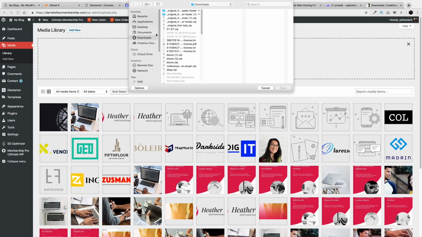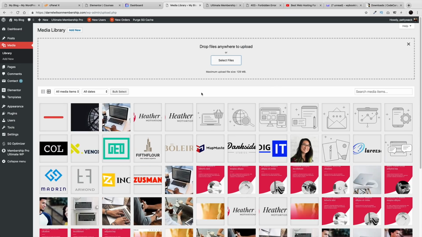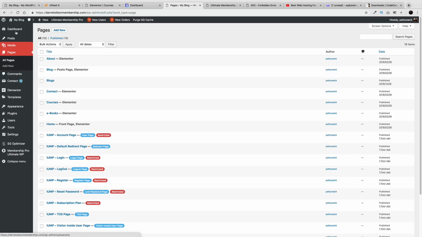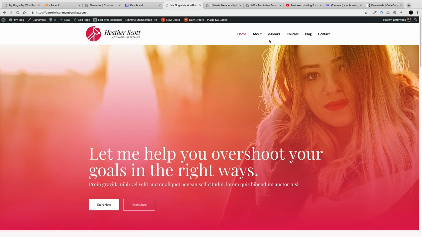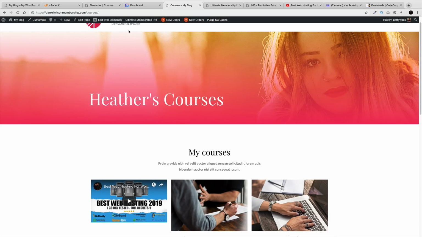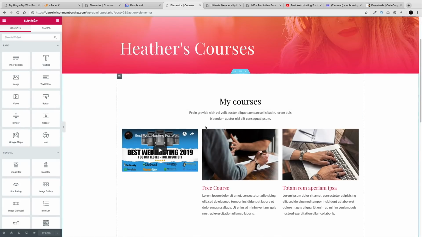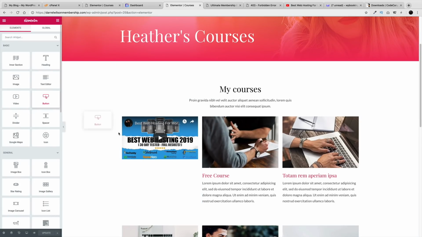In fact, the downloads that we used was here, I'll use this right here, the Bloom plugin. So maybe you want to offer a certain file. All right, so here we go, the Bloom plugin. I'm going to go back over here to my pages, or I'll just go to visit sites, go to courses, and I'll simply go ahead and embed that in. All right, so right here, I'll just put a button right here.